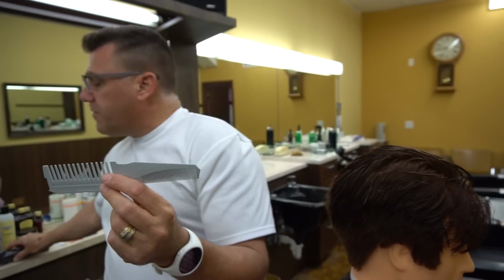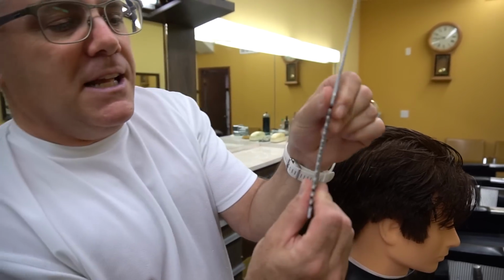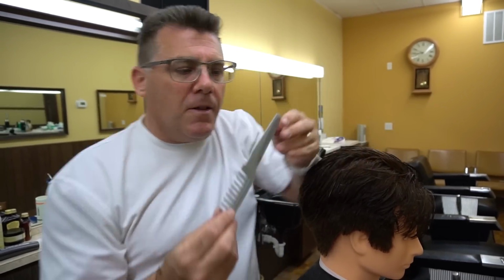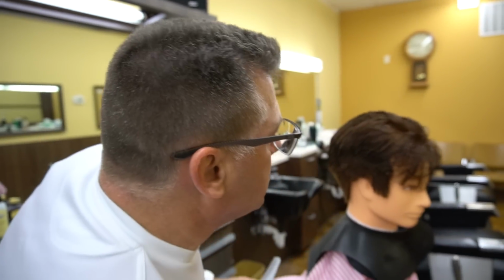You'll also notice flexibility. The larger end of the comb has less flex. It's a little more rigid. The finer detail end of the comb, which you also can think of as the handle, has a greater degree of flex for our fine tuning and our small work.